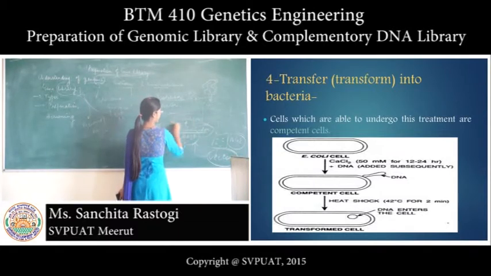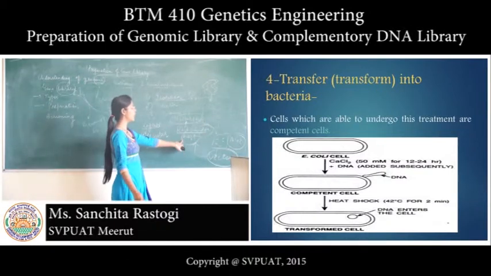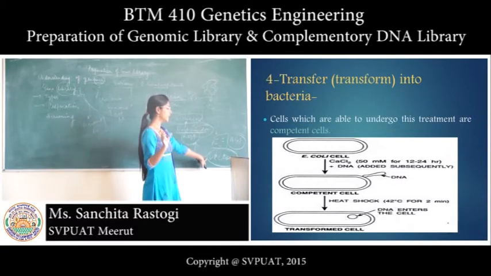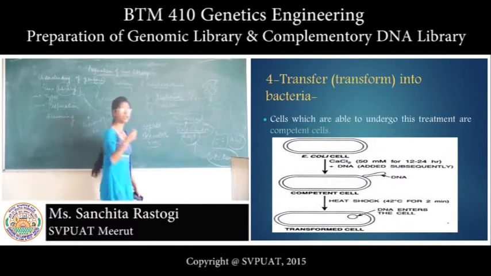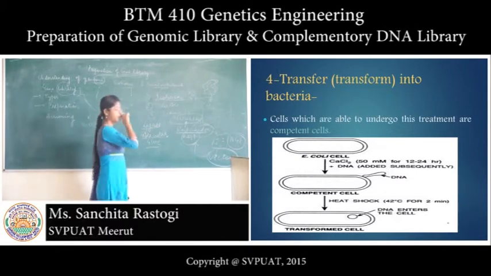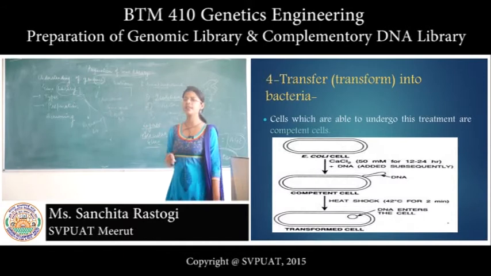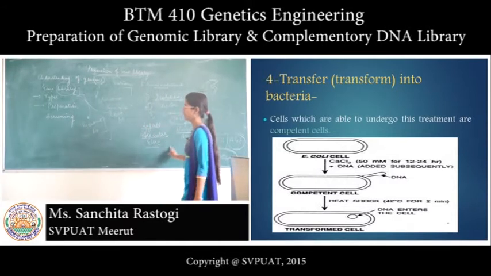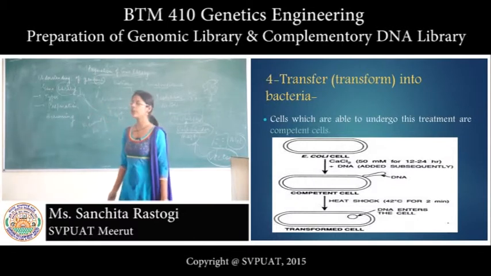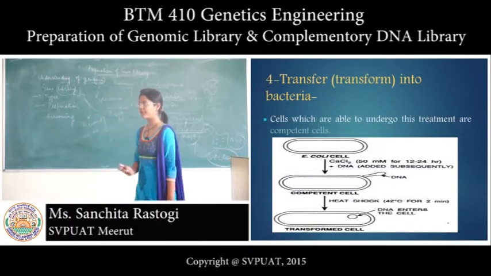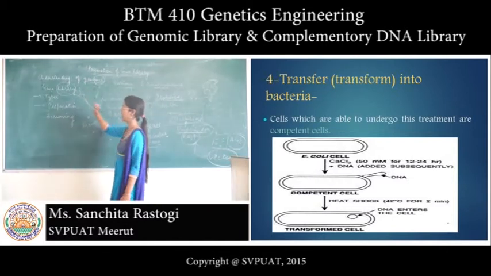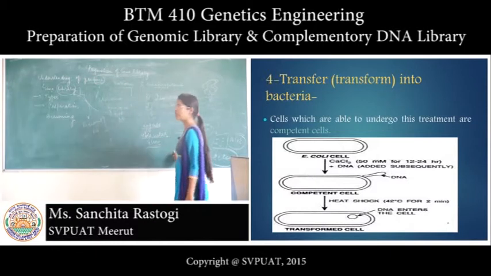After you load it into a host, the vector molecule having the foreign DNA starts replicating itself and we obtain the particular type of gene library. Gene library has its advantages as well as its disadvantages. Amongst the advantages, it includes for the sequencing of a genome, we cannot sequence any part of a genome until and unless we have the particular type of gene library. This is about the gene library.